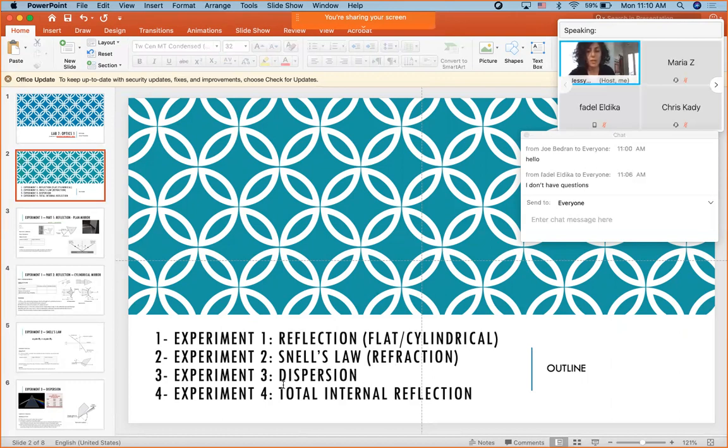All right, so dispersion is when light goes into a certain medium and splits into different colors. Experiment 4, total internal reflection, is when light is in a certain medium and light cannot go out of the medium due to the fact that refraction cannot occur. So I don't know if all these would mean anything to you. Let's tackle each alone, as brief or as detailed as you need me to, okay?